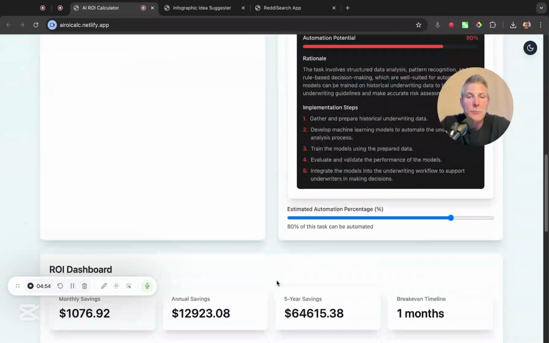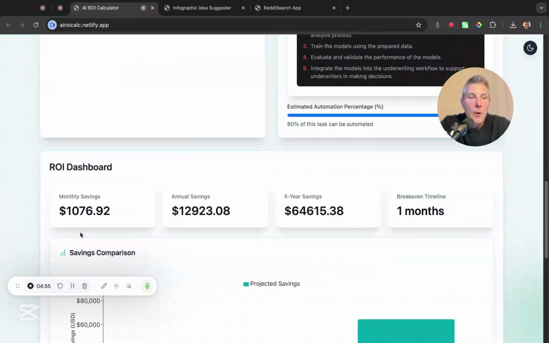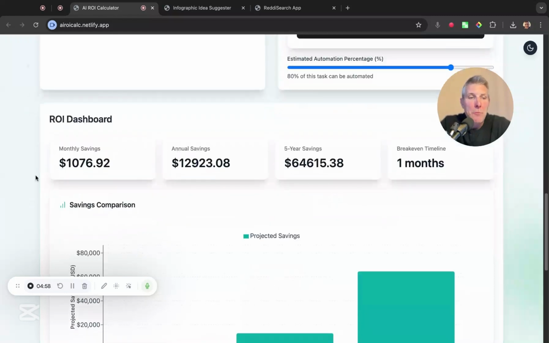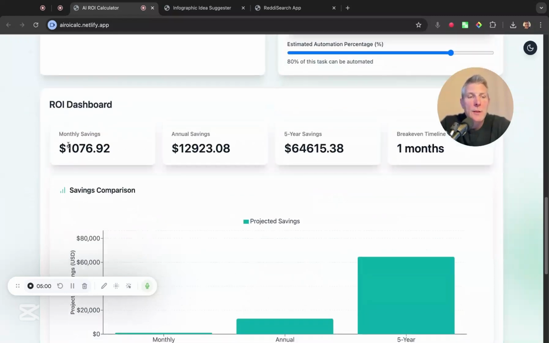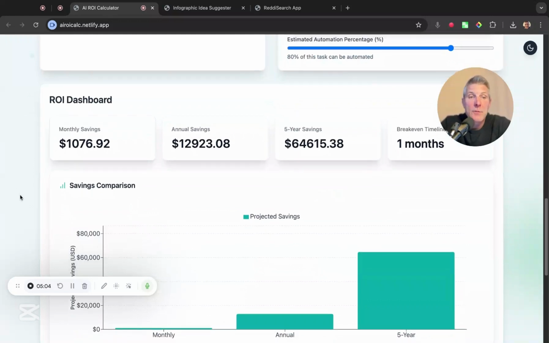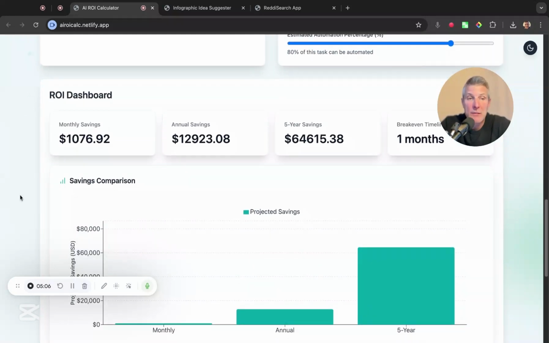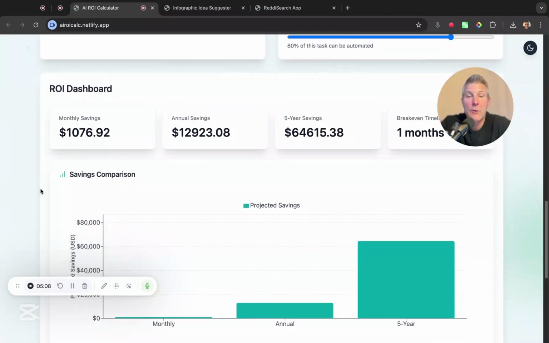underwriters. Scroll down a little farther, and we start to see, okay, on a monthly basis, we could be saving about $1,000 for tasks that are tedious and boring and nobody wants to do. So over the year, that's getting close to $13,000. Over 6 years, close to $65,000.